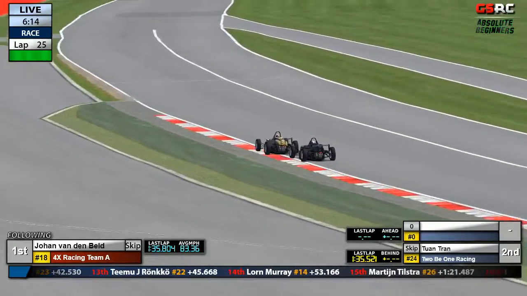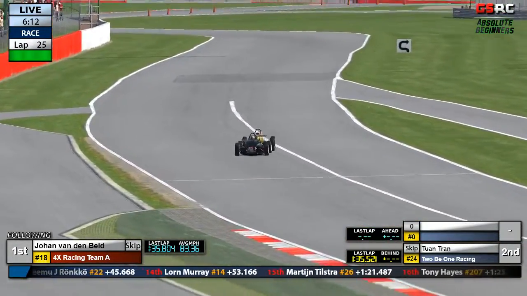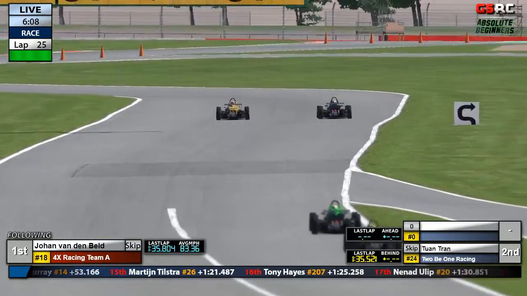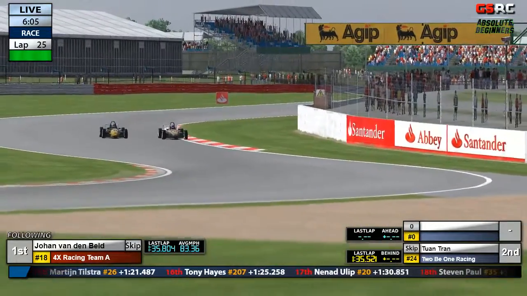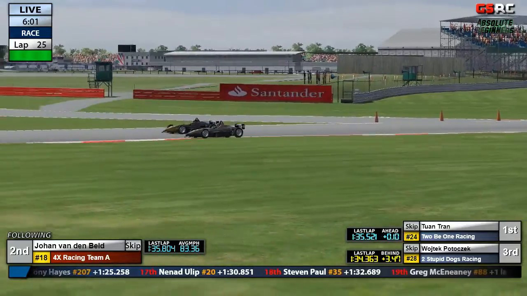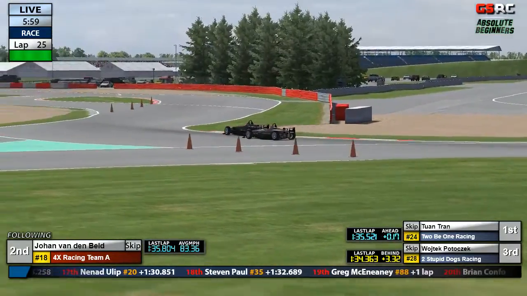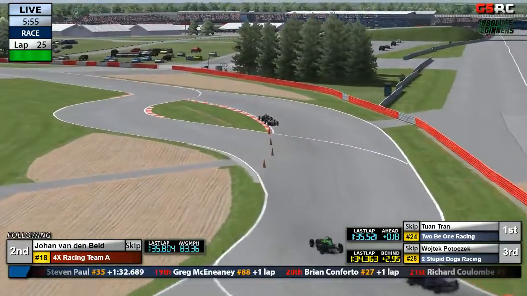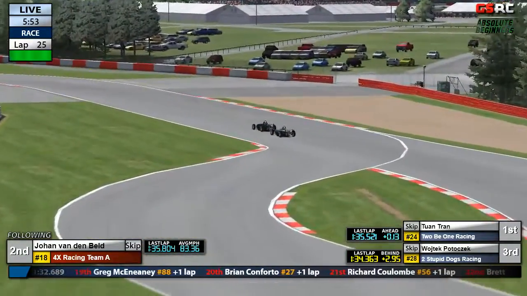Tuan Tran not giving up, still in the draft, aggressively battling and fighting, almost touching once again, getting moved all the way to the grass, down into the braking zone of Beckett's. Tran has the inside, he loses ground in the first part of the corner, out into the grass goes Van Belt, he loses room. Tran has the position now, can he come back on the exit? Not quite, but he's going to have the draft down into Abbey, Richard.